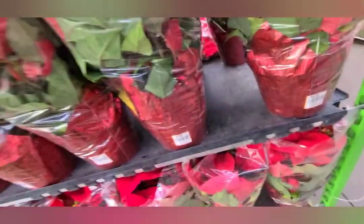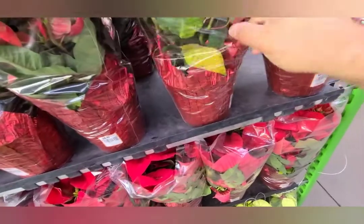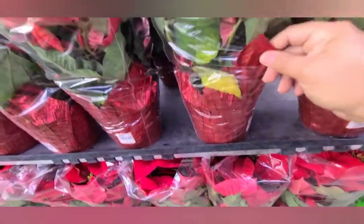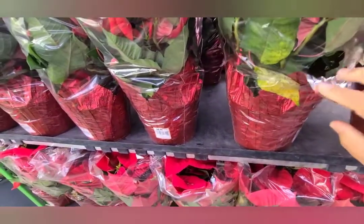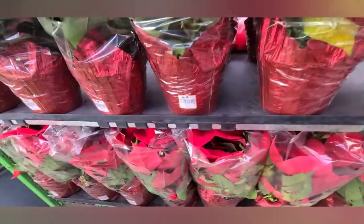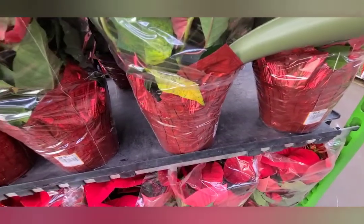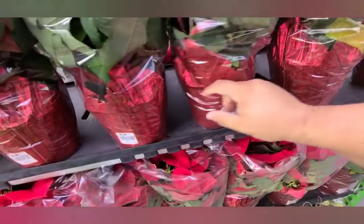Now onto the actual pots and the watering. What you want to look for is there's a little hole on either side of the bag, about 1.5 inches wide, and you can get in there with the watering can, and you basically want to pull the foil through if you can so that you're not watering into the foil. You have to get down into the soil, so you need to make sure that as you get the watering can, you push it through a little further so that you're actually getting to the soil and not just hitting leaves and having it disperse from there.